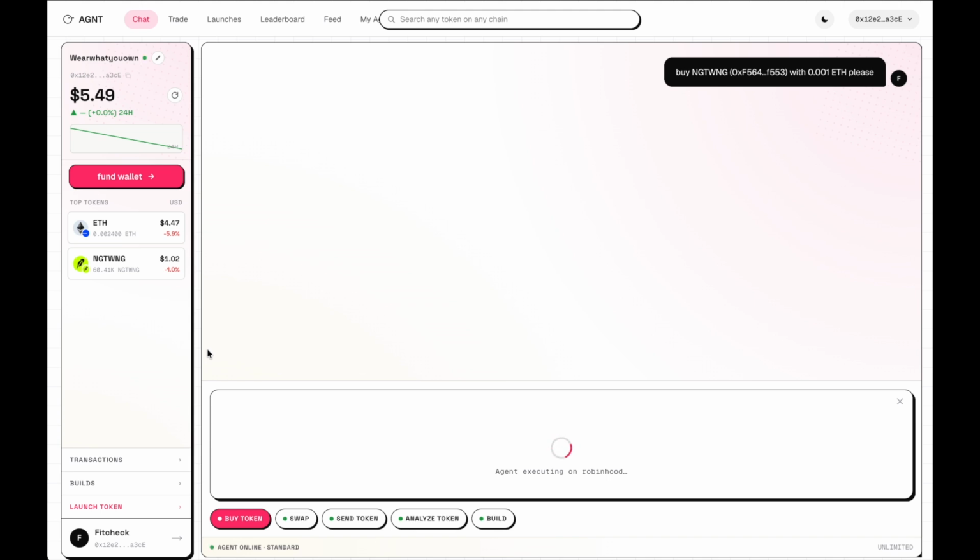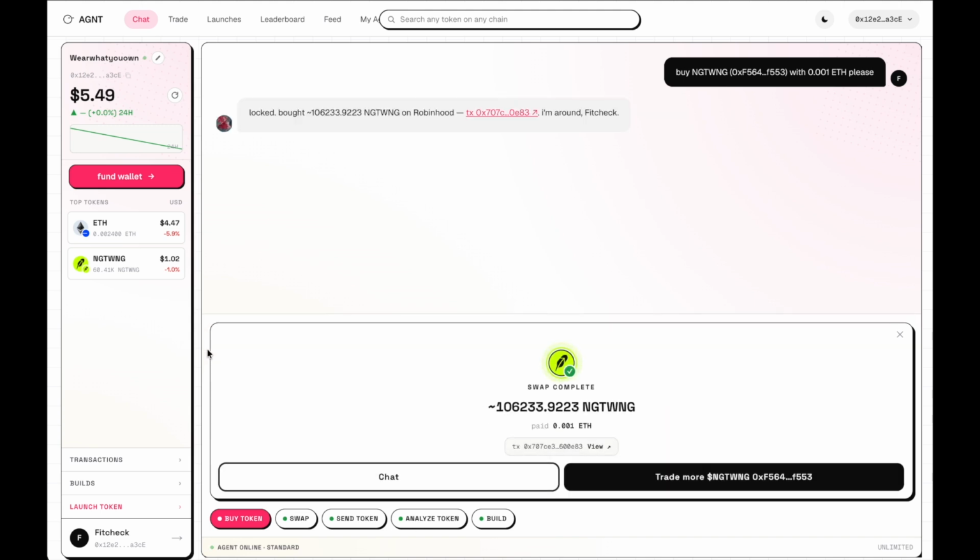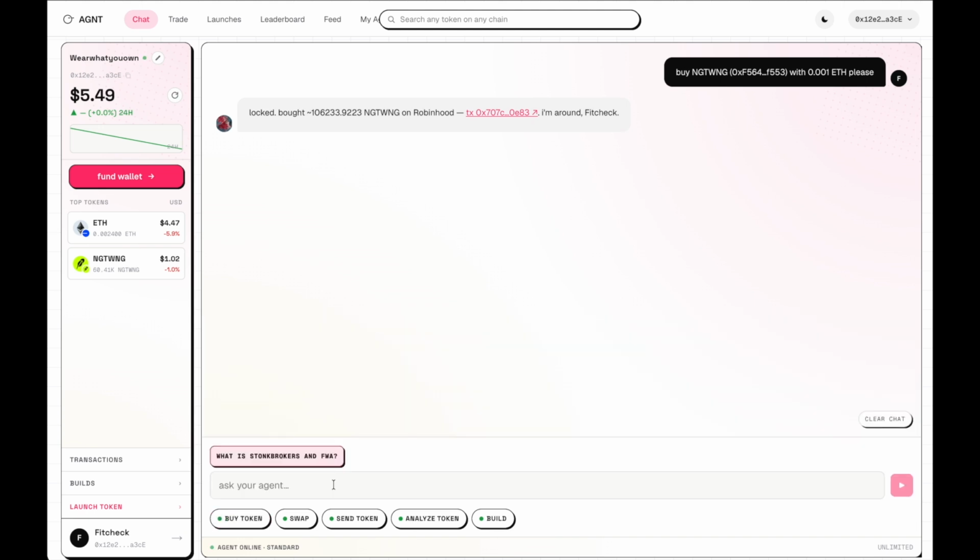Again, so super easy. I can't tell you. Well, I don't have to tell you. Again, if you've been in this space for a while, you know how difficult it is to bridge funds over and buy a particular token that you want to buy. This eliminates that. You don't have to worry about that at all.